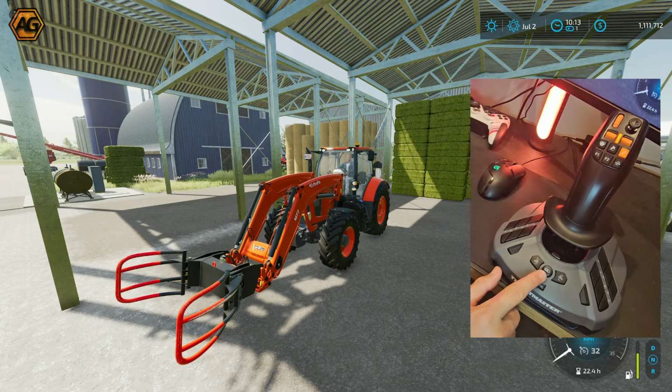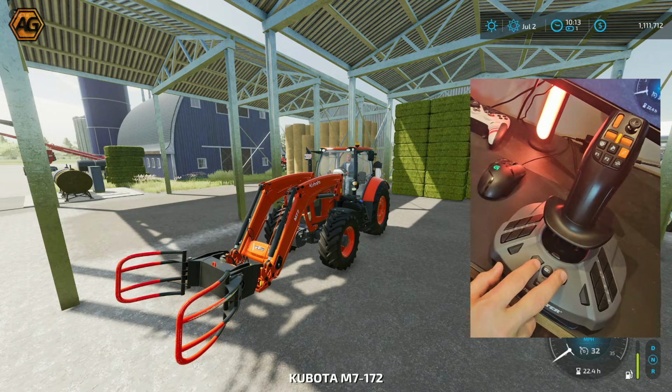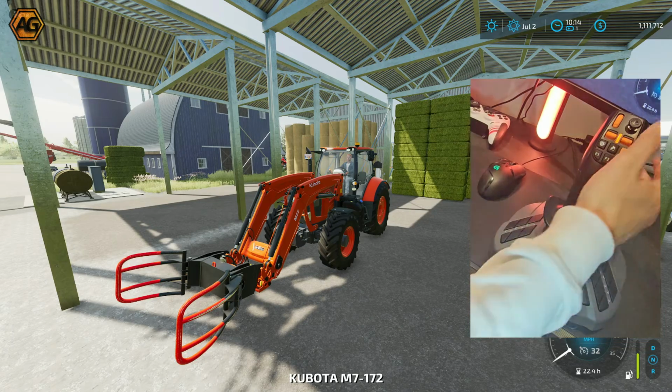Got the attach and detach button. I'm not going to do that because that will detach our front loader. We've got to be selected on that too. We can go through, select backwards our tractor or next tool, and forwards our next tool, so back and forth between those. Now I went through some of these a little bit earlier.